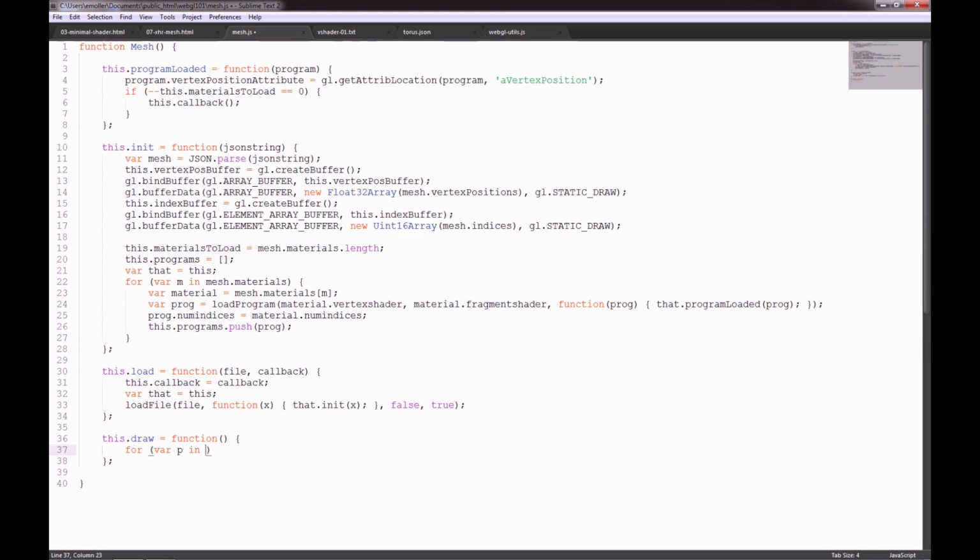So let's do the draw down here. For each of the programs, let's get a reference to that program. Okay, and we're going to enable that program.